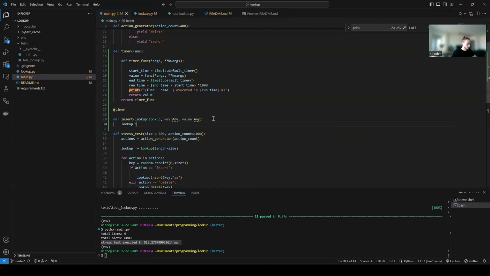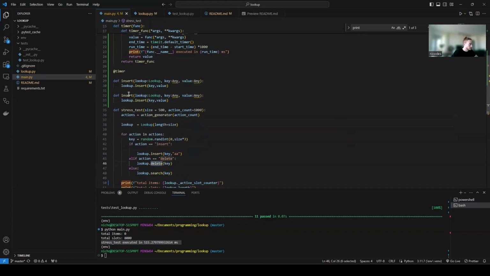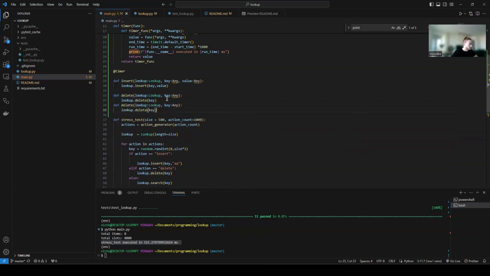Dot insert, key and value. Okay. And then I'm going to do the same here. So instead of insert, it's going to be delete, and then delete by key. And I'm going to say search.